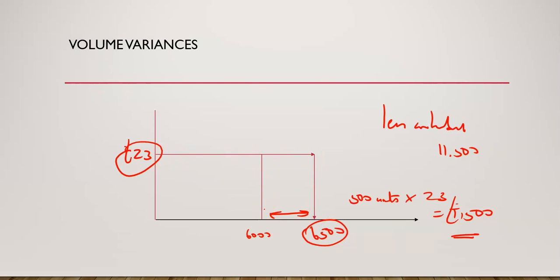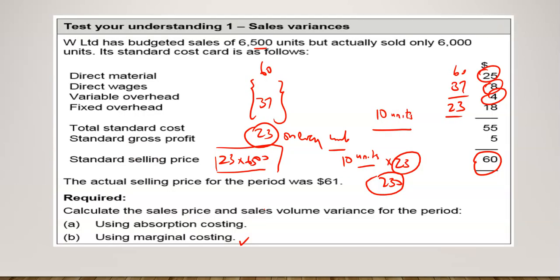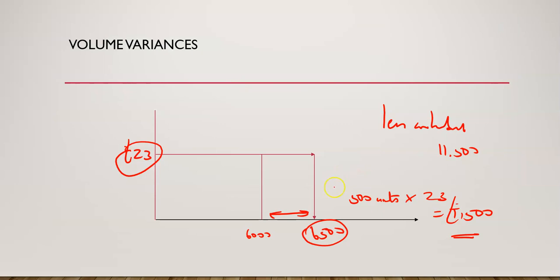Okay, great. Now, if I just go back a little, I'm also told that the actual selling price for the period was 61. So really, what's happened is that, well, you planned to sell it for 60, so selling it for 60 meant you'd have had contribution of 23. But if you now sell it for 61, it means that technically your new contribution is 24, right? Just one extra on top. So although you have sold less, you have been able to sell it for 24, which is £1 extra on every unit that's come in.